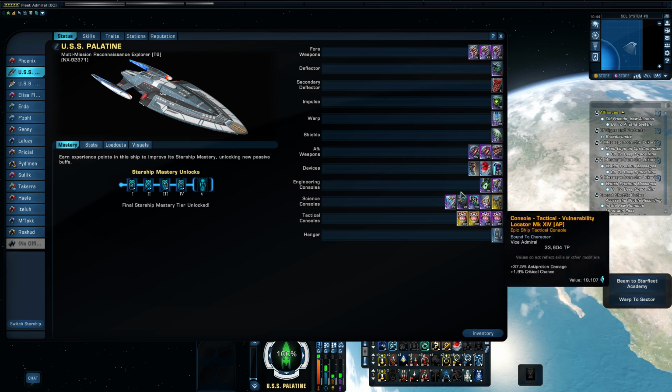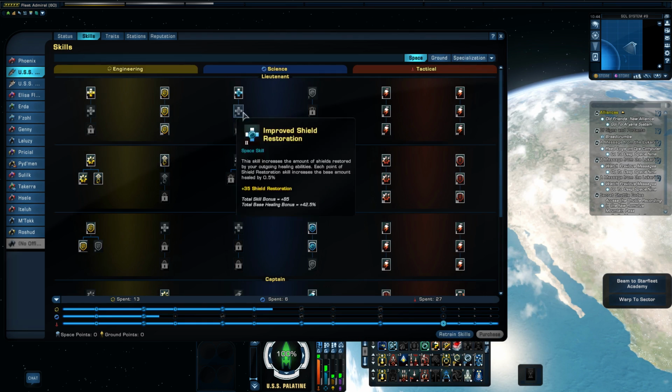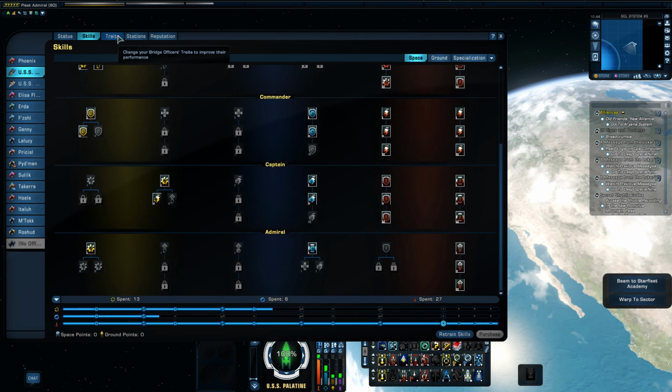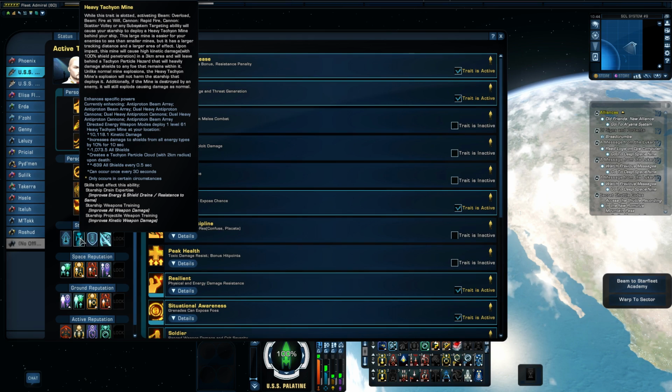So, with all that information out of the way, quickly going over my skills here, mostly tactical and some engineering. For the traits, this is what I got going on for me. Here is the heavy tachyon mine trait that I have on my starship.